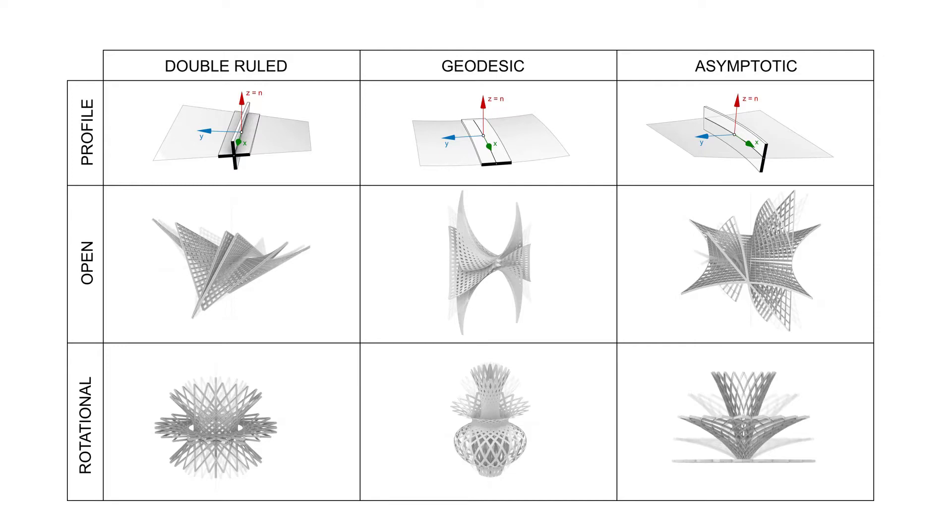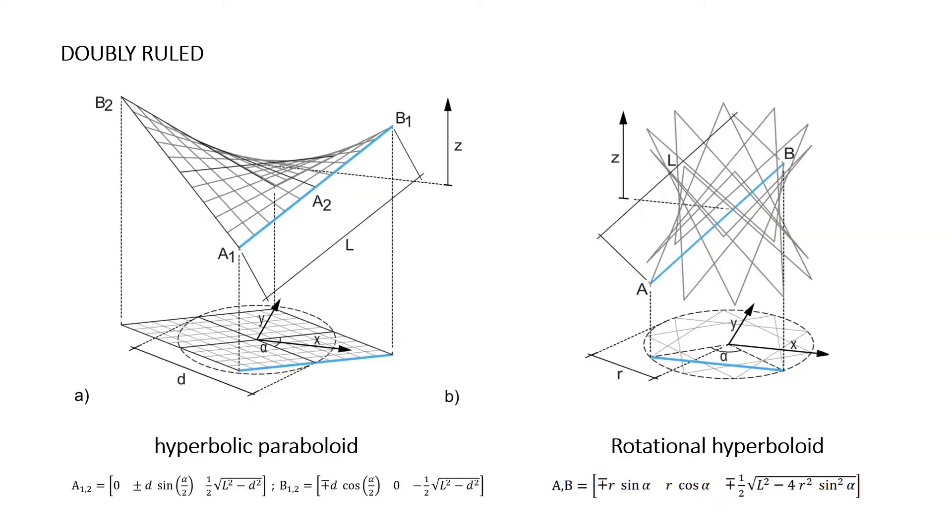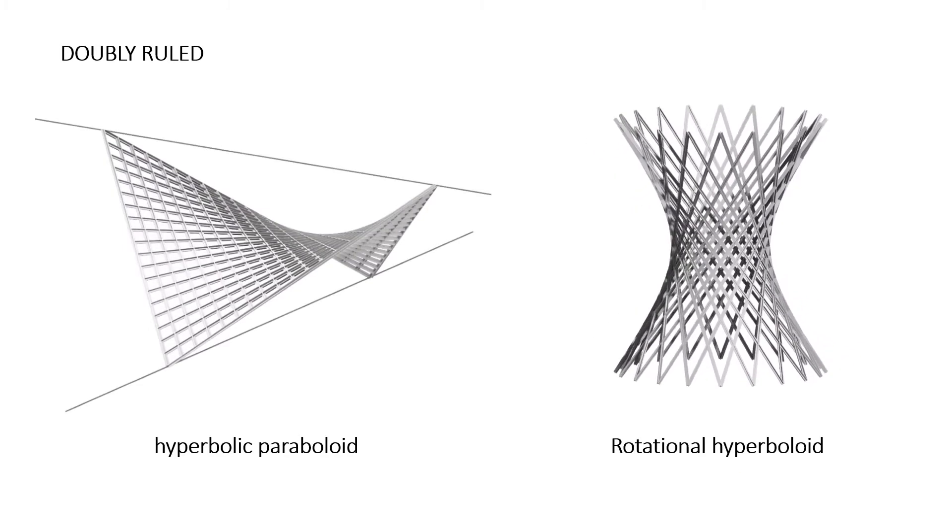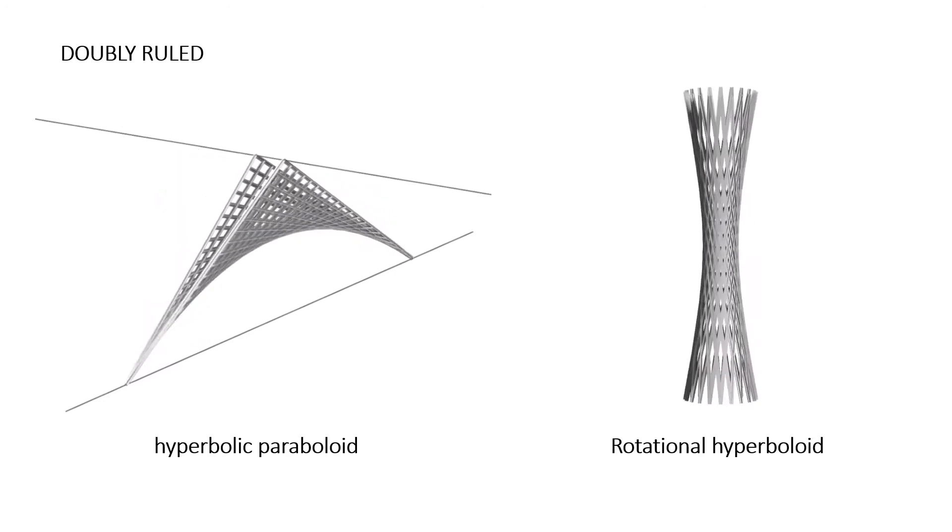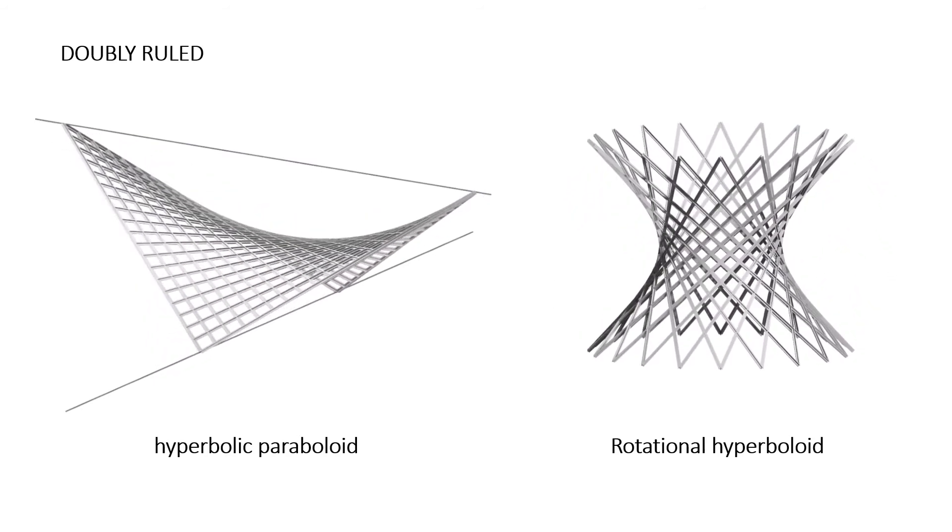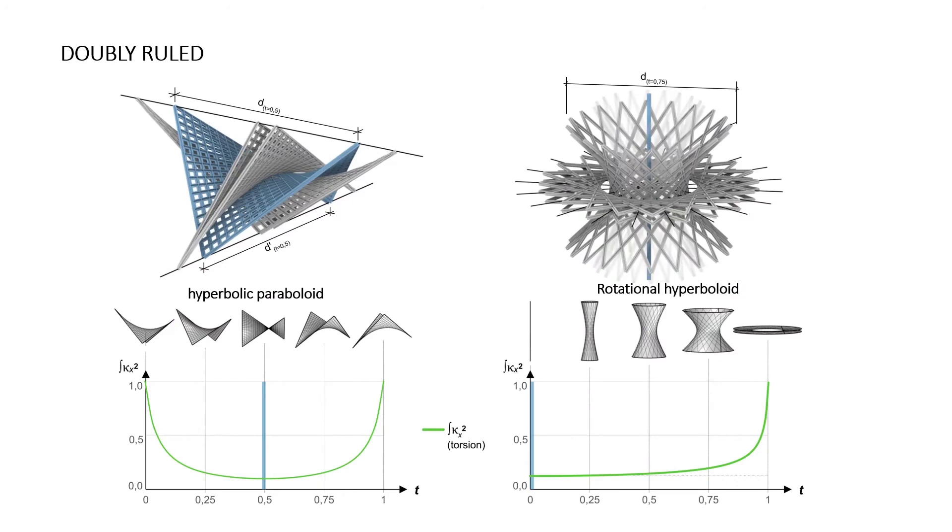Let's start with the doubly ruled networks. These systems are highly limited in their deformability. We can apply geometric rules to describe the transformation by a single parameter. If we assume the profiles to stay aligned to the base surface, the transformation can be performed by torsional deformation only and no bending. Analyzing the curvature squared graph shows the kinetic behavior. The states of minimum curvature squared are marked blue. The more the structure folds, the more torsion is activated.